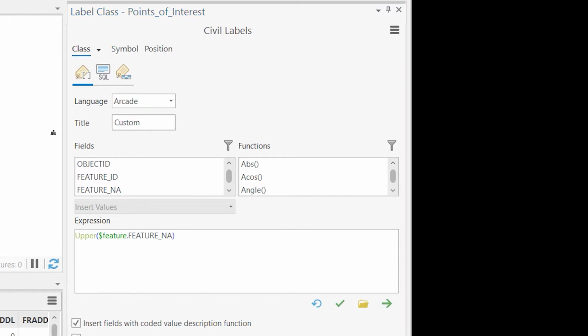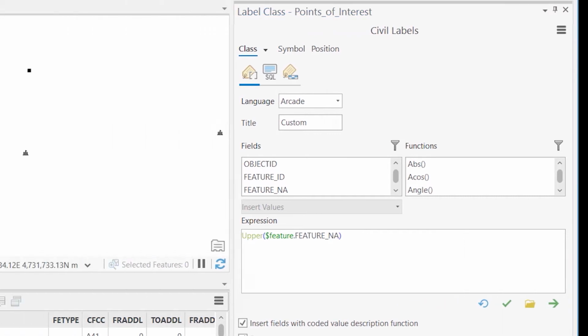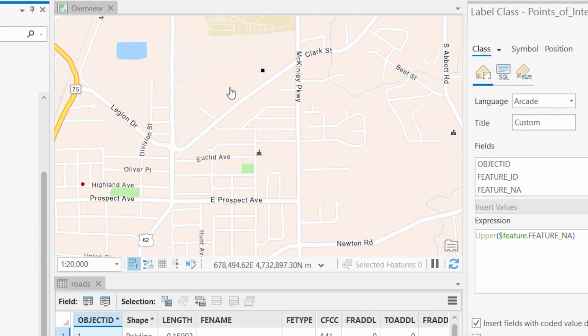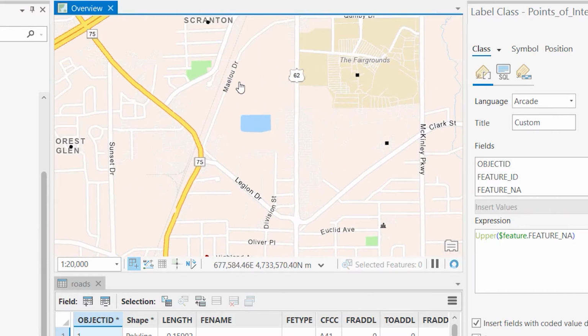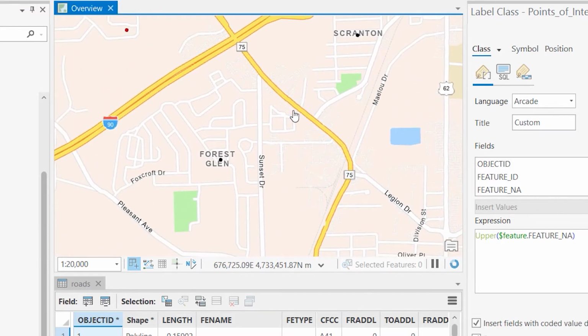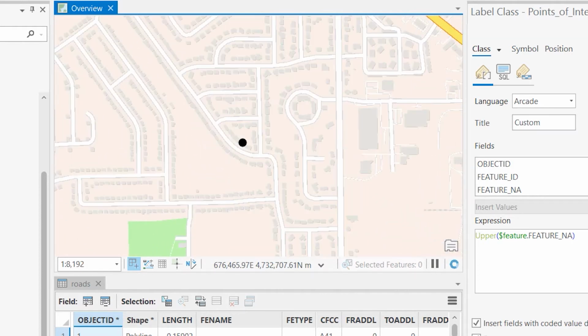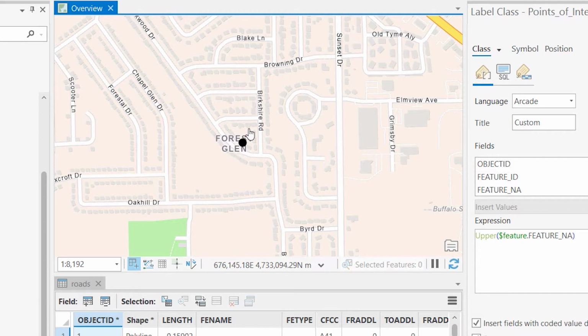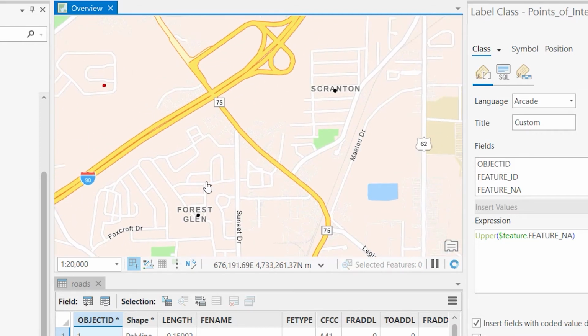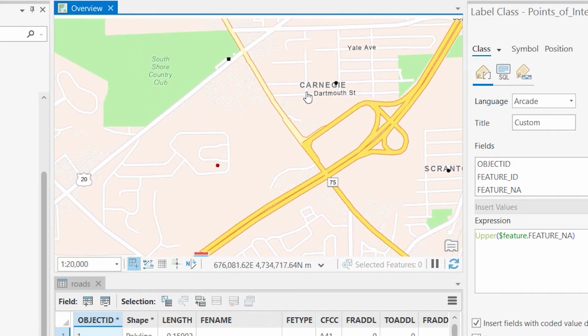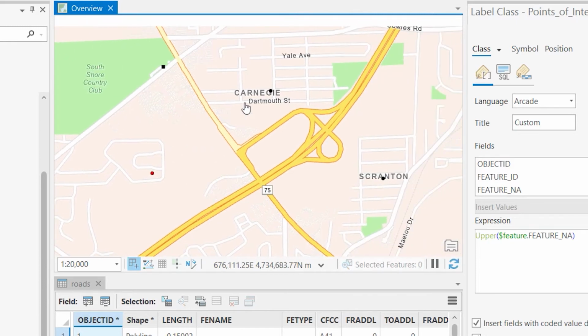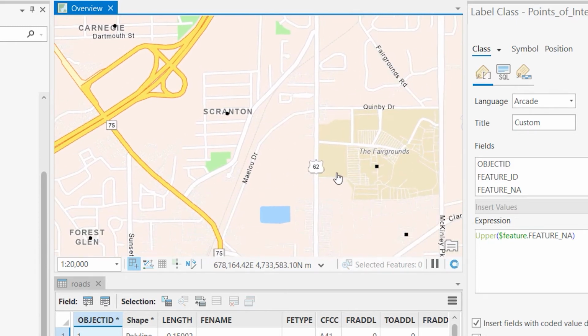And this again is another case where you can look at one of the base maps to get some ideas, because in cartography, the size of a label and so forth, as you heard about earlier in the lecture part of these videos, can reflect the importance of something. If you look here, you see this word Forest Glen, which is for a populated place, Scranton, Carnegie, and so forth. And so you can set label classes accordingly depending on what it is.